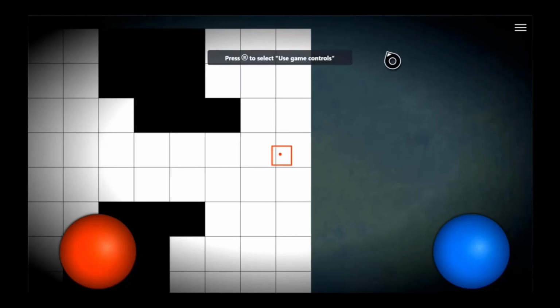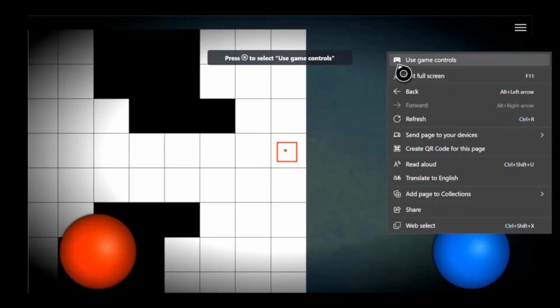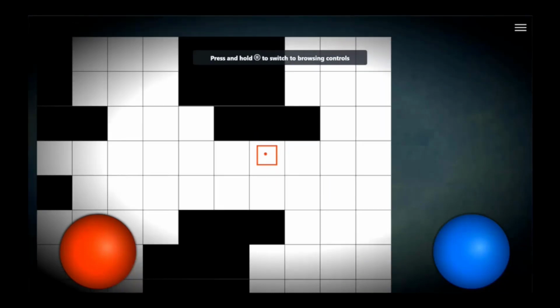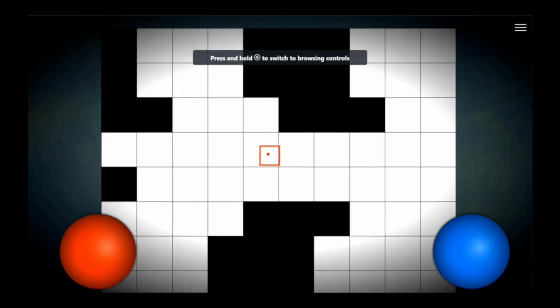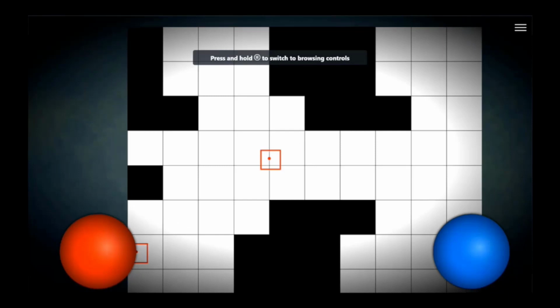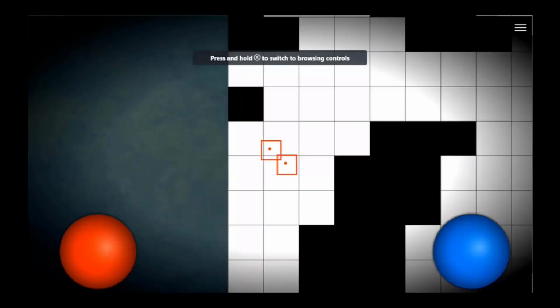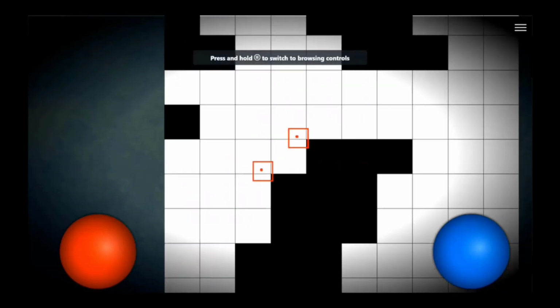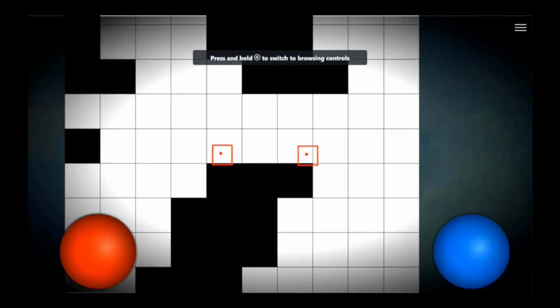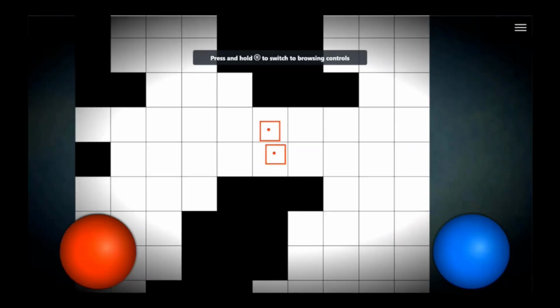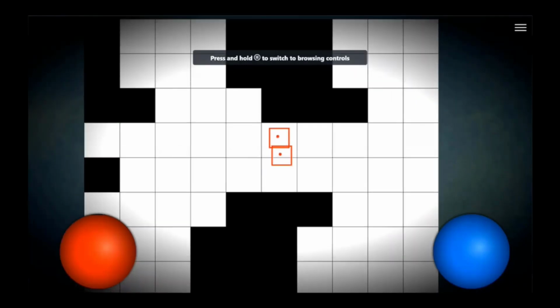Now I could move this character, and let me switch to game controls. So I can move this character with my gamepad, and I could add another character on the screen, and you can see that our boxes are going to bump into each other. If I try to walk into this wall, it will bump. What if I stand next to this other character? Again, this should be circles. We're actually bumping it together as circles.